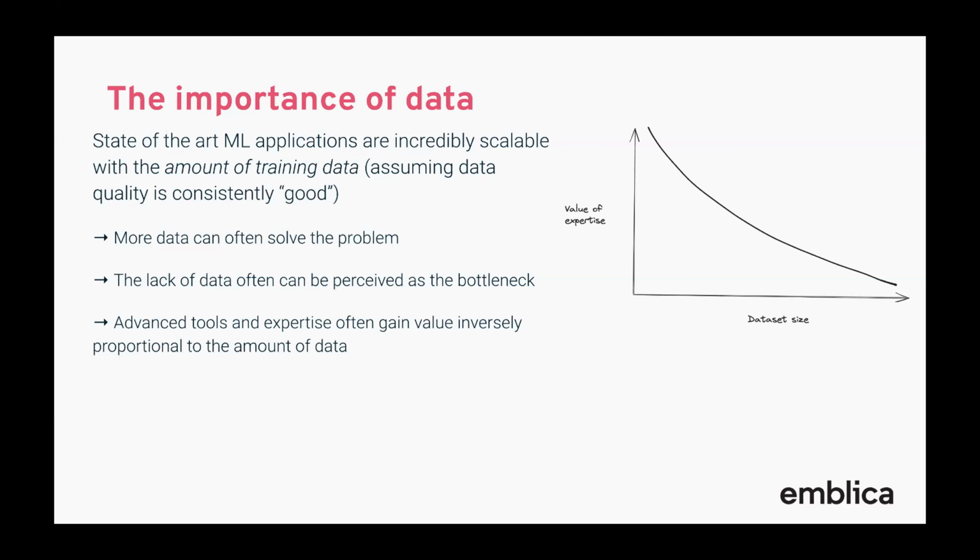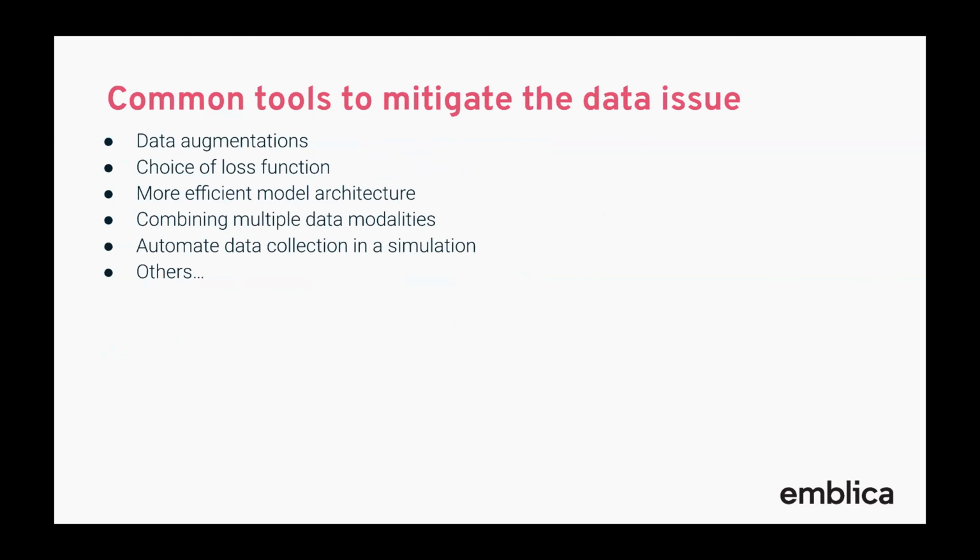There's this nice plot that I drew that illustrates this. It's kind of hand wavy, but it sort of holds true in most cases. And here are some common tools to mitigate the issue, of which we will focus on these two because these are all quite large topics to discuss. So we will take a look at the data augmentations we have mentioned already before, and then also model architecture, in particular the choice of loss function here. It's one of the model architecture concepts.